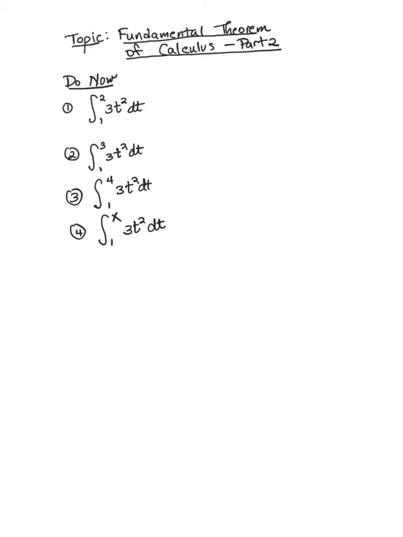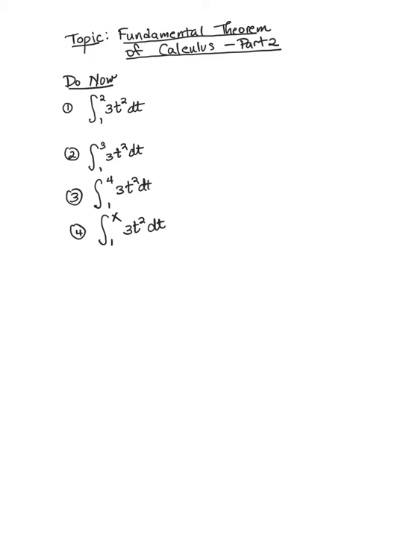Hello everyone. This lesson is on the Fundamental Theorem of Calculus Part 2. Recall that the Fundamental Theorem is named because it links the two branches of calculus, differential calculus and integral calculus. As it turns out, the Fundamental Theorem of Calculus has two parts, each of which relates an integral to an antiderivative. Okay, so let's begin with a function like y equals 3x squared that is continuous on some interval a, b.